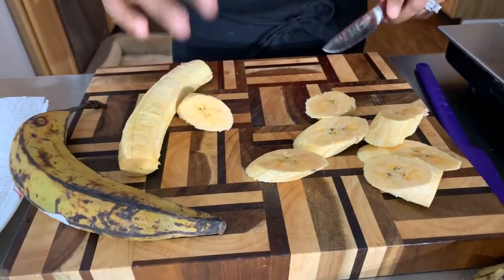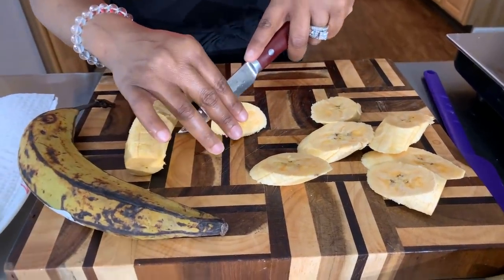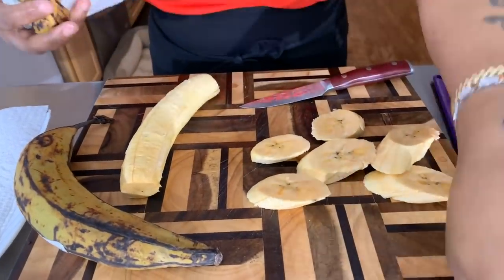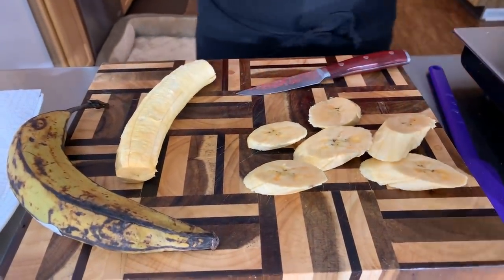Okay, so I'm going to cut up this whole banana. We're going to fry some plantains. I know I just called it banana, but you all get the gist. You know what I meant.